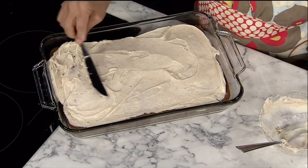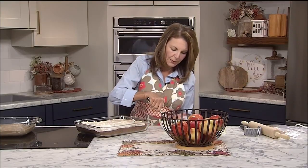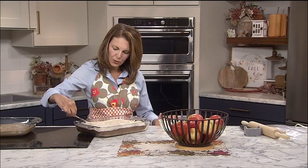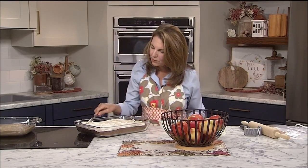And by the way, I used oil in here, but you could substitute. Instead of a third of a cup of oil, you can use applesauce in place of that, and that's going to even give more apple flavor.